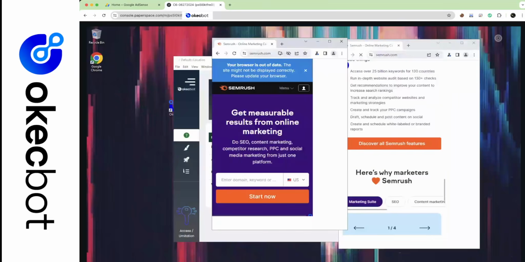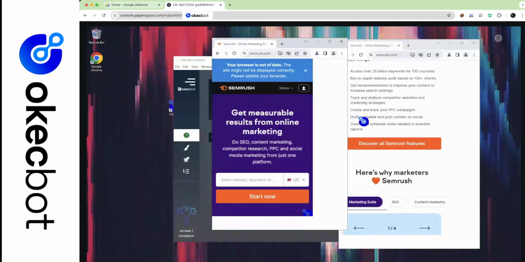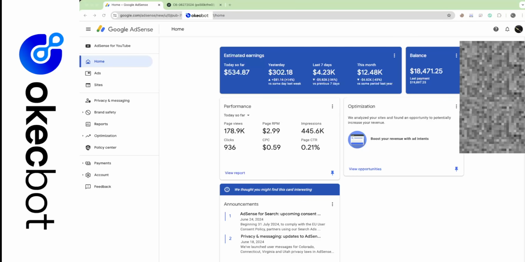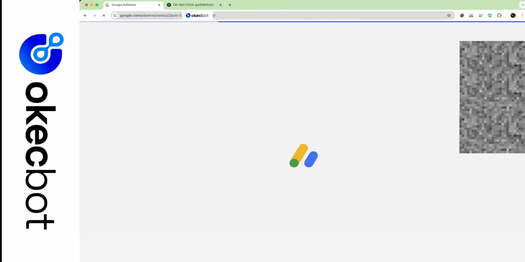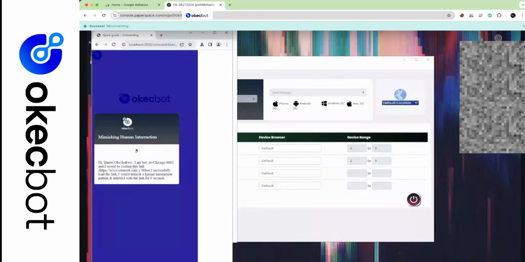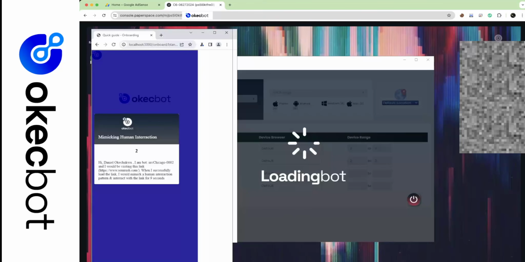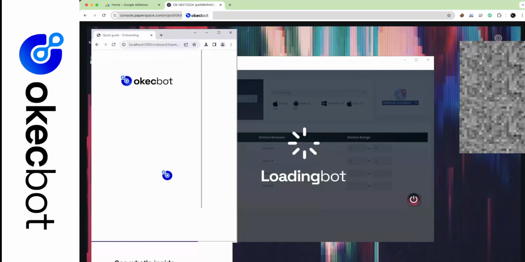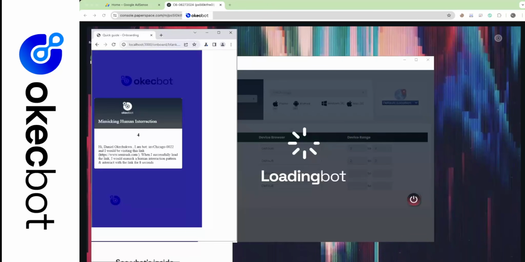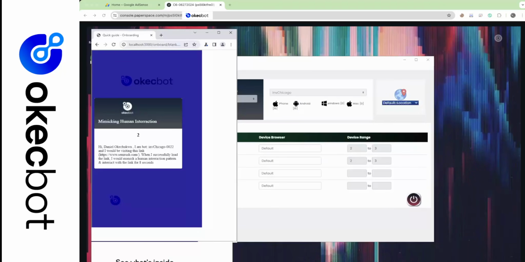Now, if we're to do this on a very big scale, the kind of scale we did over here with our numerous Google Adsense accounts, all it will take is to get as many computers as possible. This simply means if you have lots of computers at your disposal, all you need to do is install OKBot on each and every one of these computers. And that's all. Put in your website, drive traffic to your website, and in as much as you can think of.